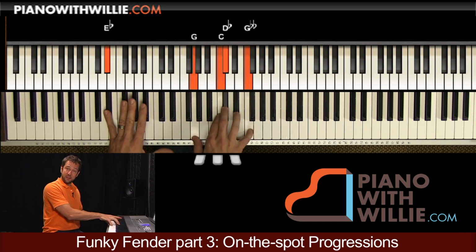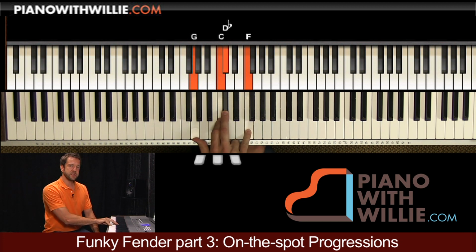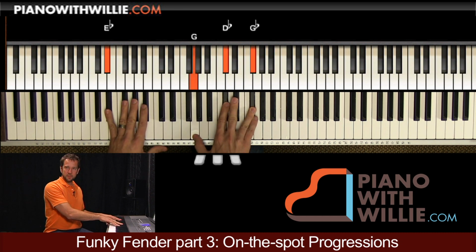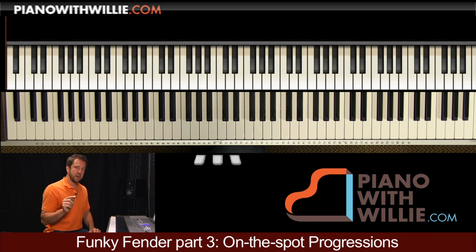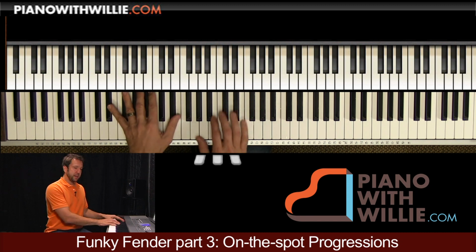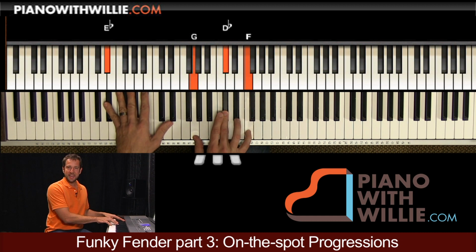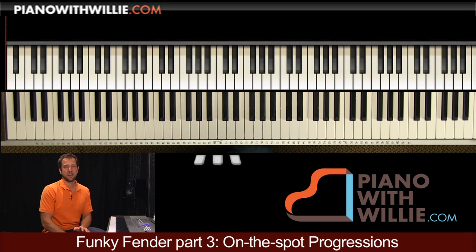Right? Or I might do a dominant sound. Probably not this kind of dominant. Why? Well, because to my ears, this sounds a little too jazzy, whereas that's a little bit more funky sounding. Or even this. So notice that a lot of times I'll play 3-note chords. I'll say that I'm playing these 3-note chords to keep the sound a little bit more open, and I actually am. Because then if I do this in a jazz realm or in a funk realm, it's going to sound okay, right? Whereas if I do this, that tension of the 13th really starts to sound a little too jazzy sometimes for some of the funk stuff, right?